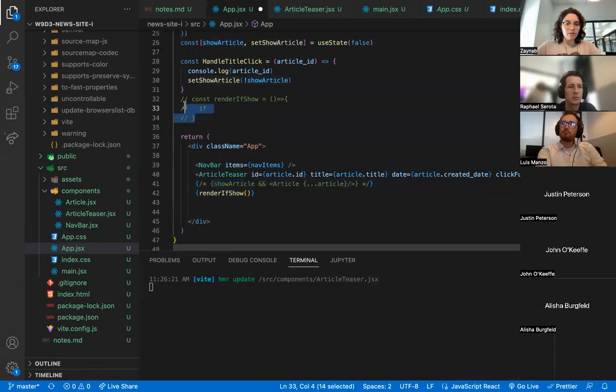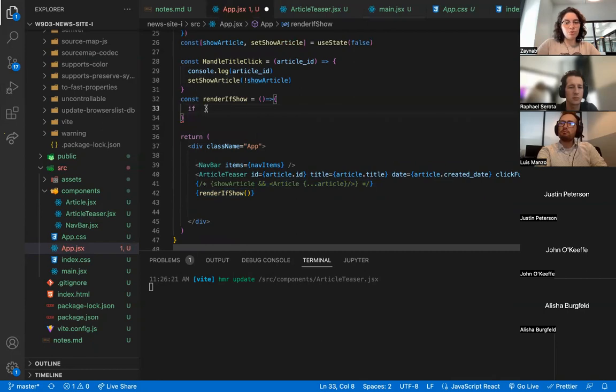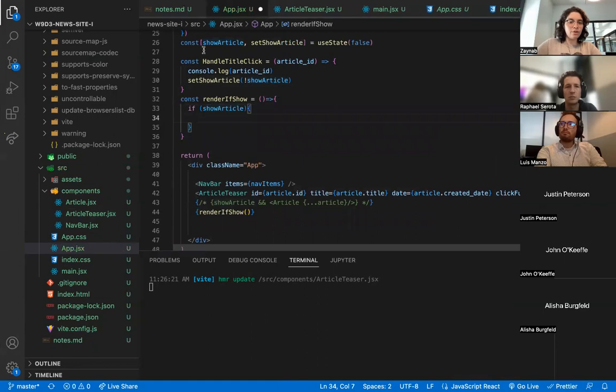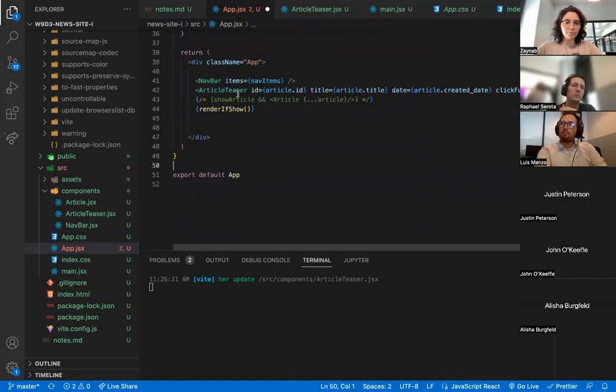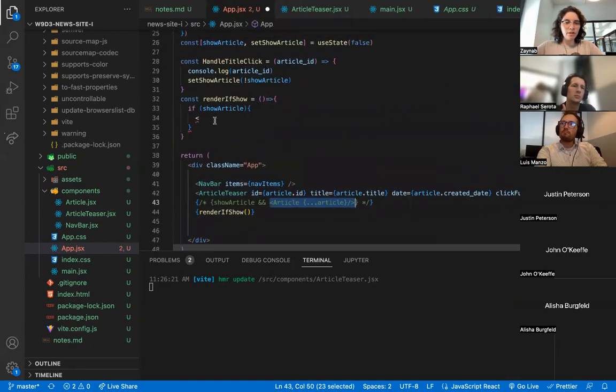Another way is to make a function and do an if statement: if show article, then send in an article.